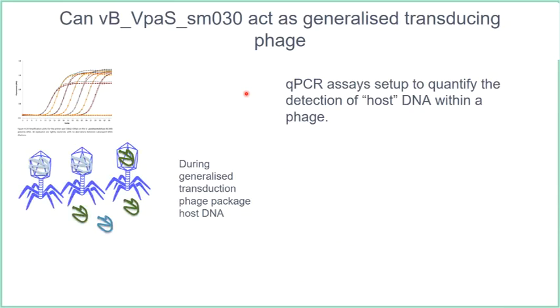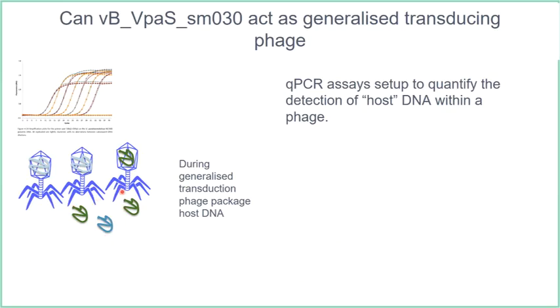So the problem with doing this is that any phage, when you purify it, has its own DNA packaged inside it, here shown in blue, and then they can occasionally package green, or host, DNA. But however you purify them, you always get free DNA floating about. So if you want to quantify this, you need to make sure you remove it.